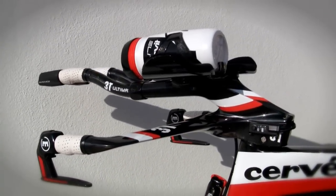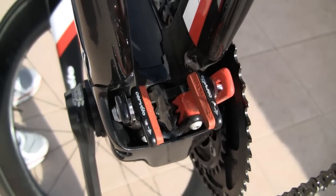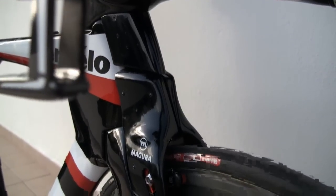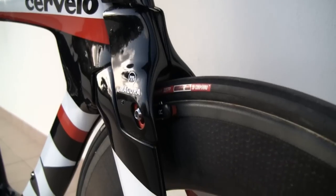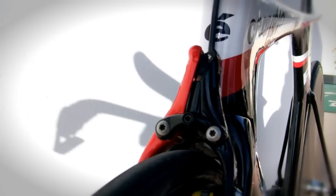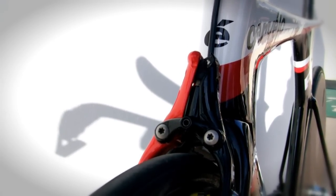The brakes are very simple. We teamed up with Magura, who are leaders in hydraulic brakes — we did all the aero development and they did all the hydraulic development to make this brake possible. Under this cover is the front hydraulic brake, with an identical caliper under the bottom bracket under its own cover — the only difference is the bolt length. The Magura hydraulic brake mounts just like a traditional caliper, so if you don't want to use the hydraulic brake, you can put on a standard front brake and a TRP brake on the back.